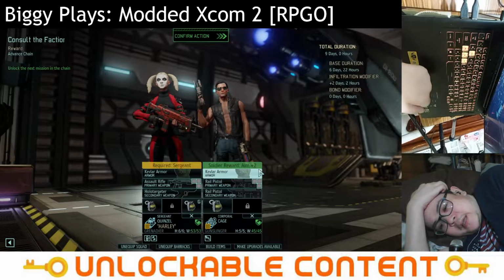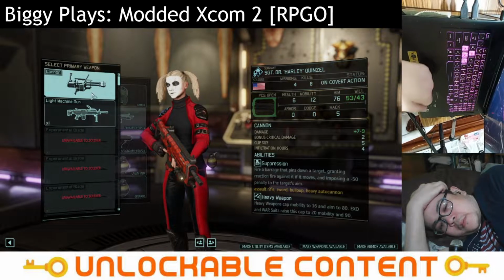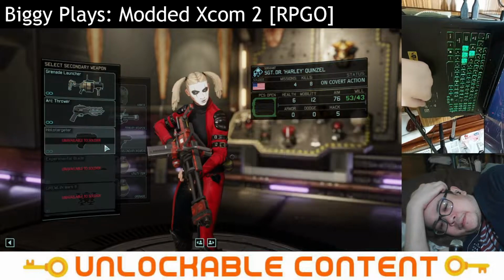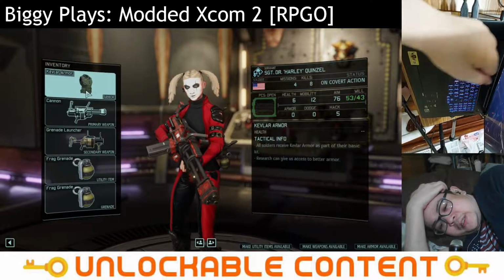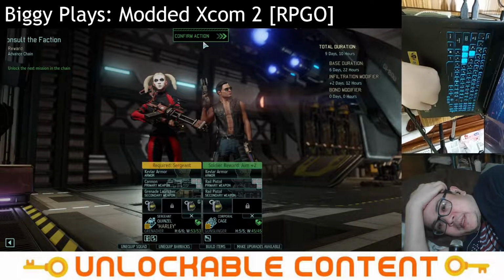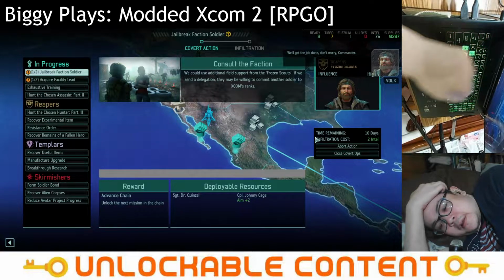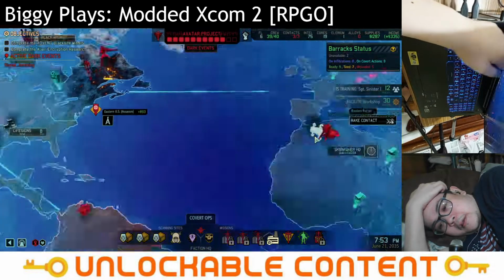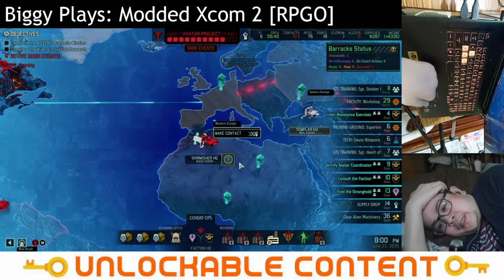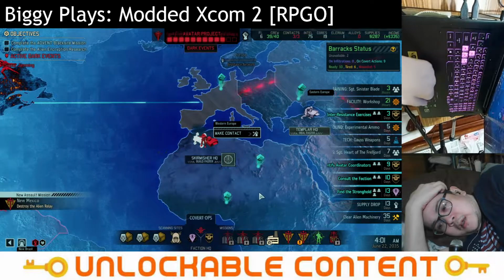Just make sure that everybody's equipped with their right stuff. Cannon. Grenade launcher. Yep. Confirm this. 6 days, 22 hours. Begin action. Finish Katarina's, okay, great.